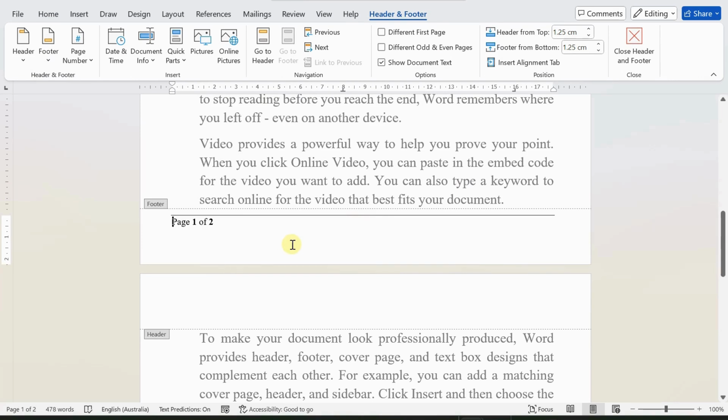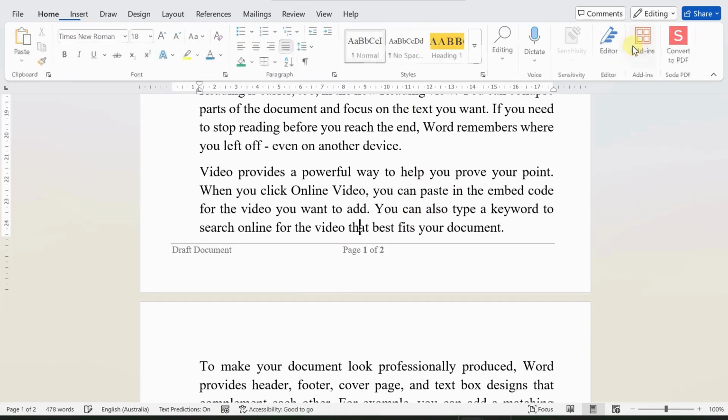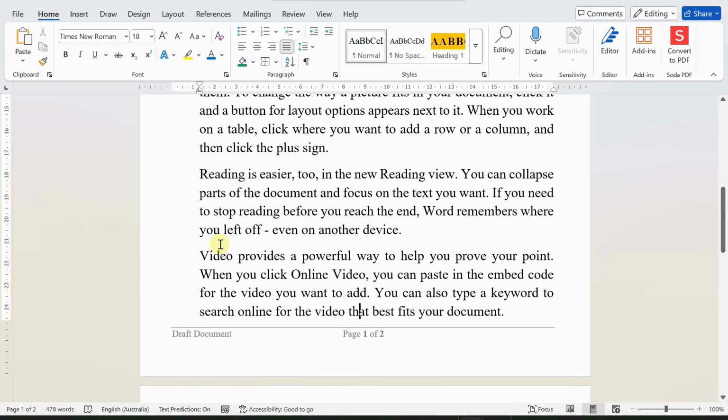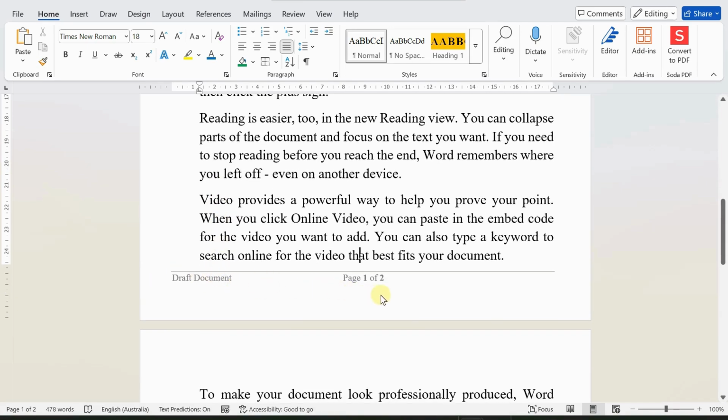And then at the same time you can double click and add other information that you want to add. So for example, this is just a draft document if I want to, and then I can push it in like that and place it exactly where I want, and I can even put other additional information if I want to put it here. Okay, so just remember that. And then once that is done, I can now close it, and that's the footer and the page number.